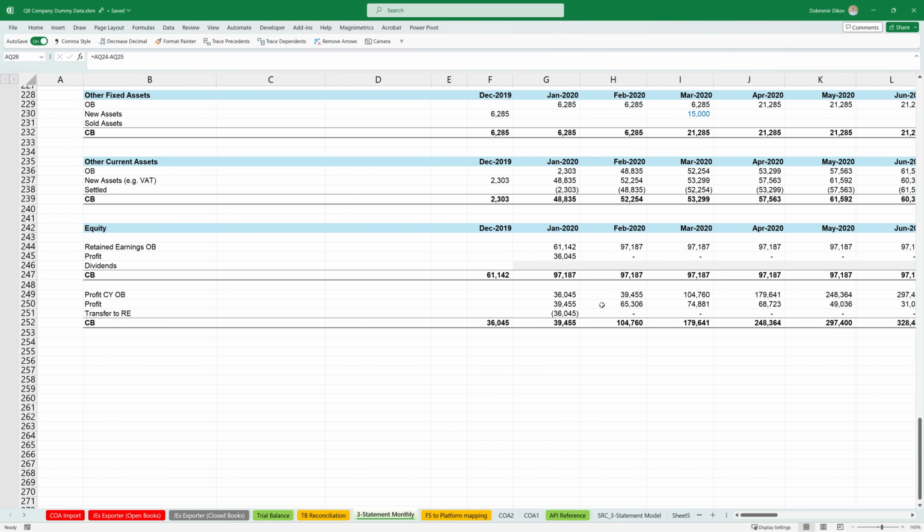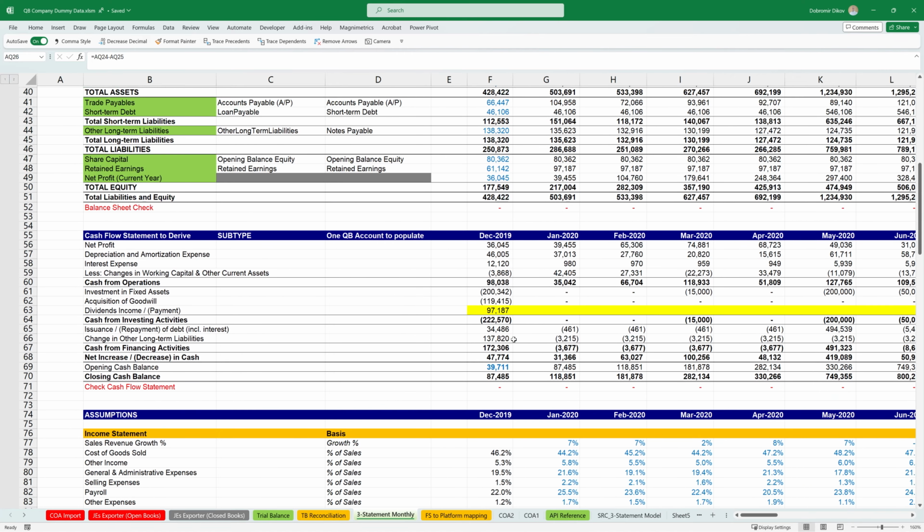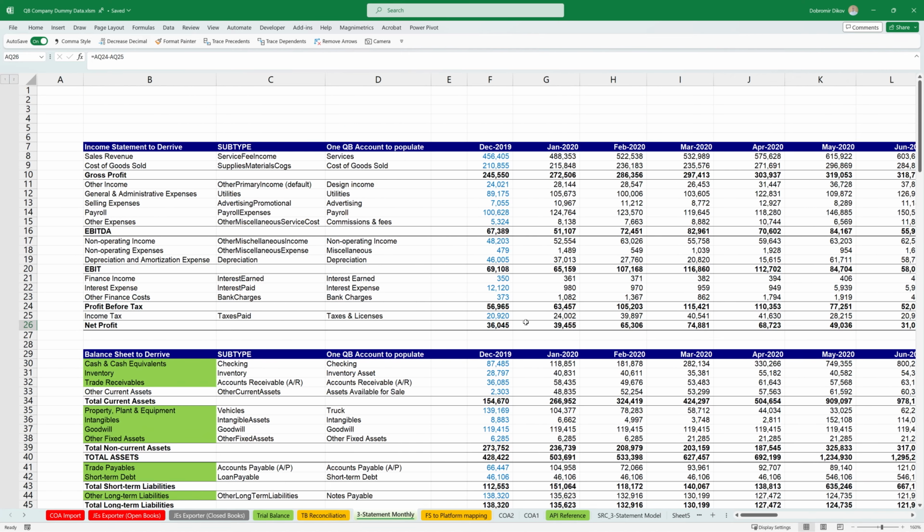What we need is the income statement and balance sheet for each month over a longer period, so we can test the functionality of our product. So I went ahead and built that, and I was like, okay, now I have income statement, balance sheet, and cash flow statement. And the cash flow statement, I'm not importing it, it's auto-generated. Just doing it here to make sure that everything matches when I'm building the 2 other statements.